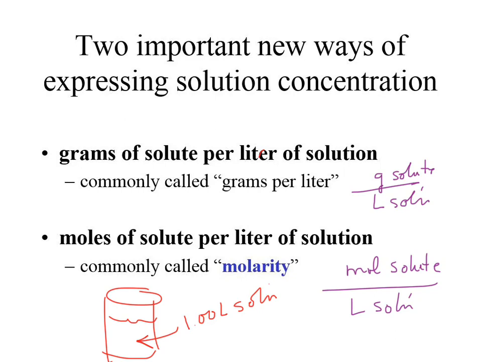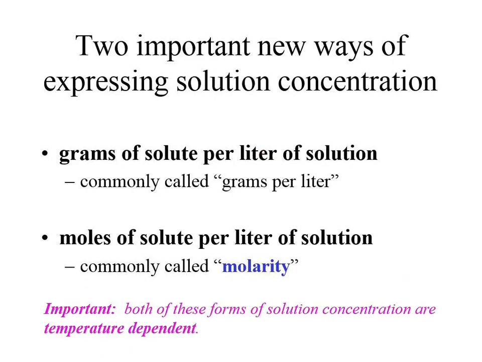We can already say, well, X grams of solute in that liter of solution, or Y moles of solute in that liter of solution. That's kind of what we've got going on here. How concentrated is the solution in terms of amount of solute, whether that amount is in grams or moles, per given amount of solution. And we're going to go with volume of solution in this case.